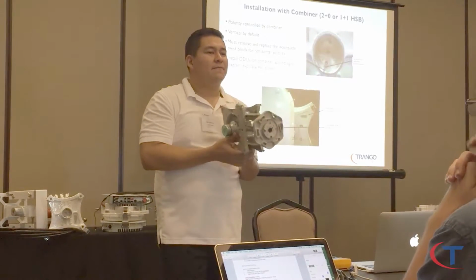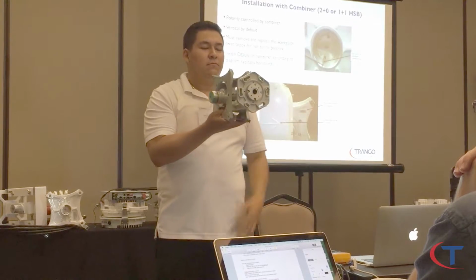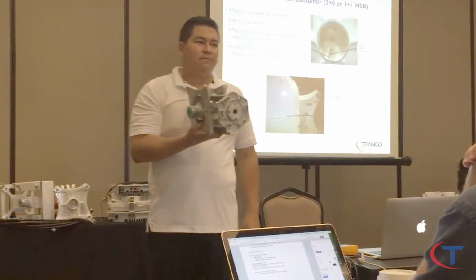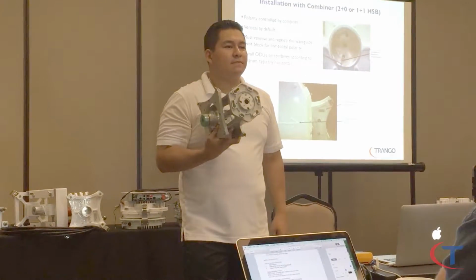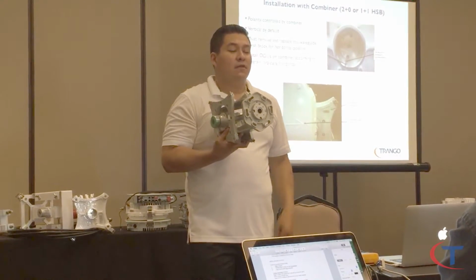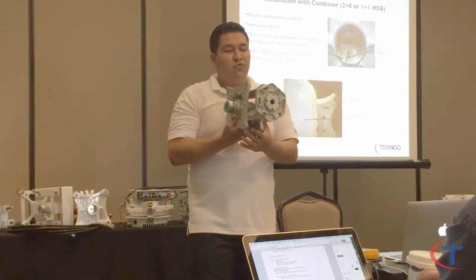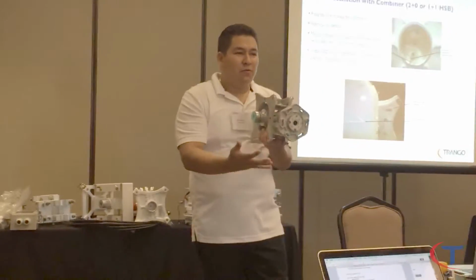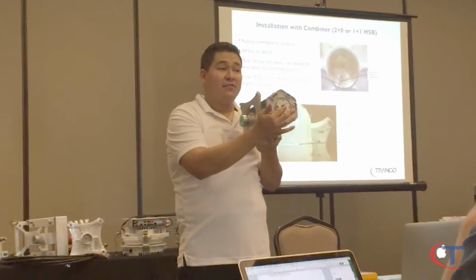Okay? So if we had a link, and then we inserted that combiner, how much loss would that combiner add? Would we be able to measure any loss on that combiner? 0.5 dB per side. Per side, yeah. Very minimal. So really, if we had a certain value, we inserted the combiner, we shouldn't see it degrade massively. If it did, that's a sign that we've got something wrong. Either the cross pole, or double check your polarities inside, make sure that everything seats properly, especially the rubber gaskets, the seals.